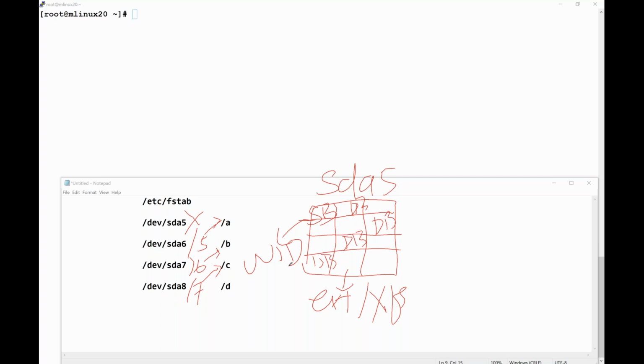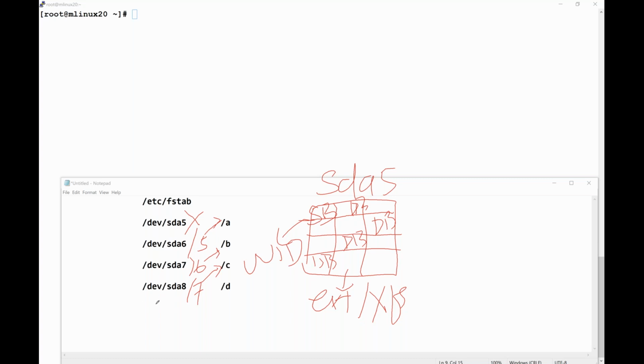So instead of using the names SDA5, 6, 7, which are getting changed, if I use UUID for permanent mounting, will it be safe or not? Definitely. Even if the name is changed, with the help of the UUID, the current name will be known and mounted on the directory. So with this, the confusion or contradictions can be removed.